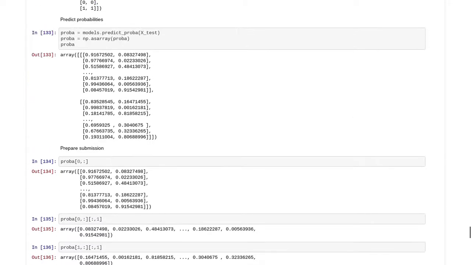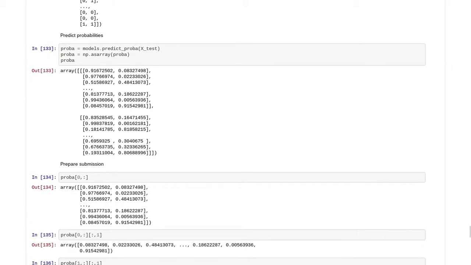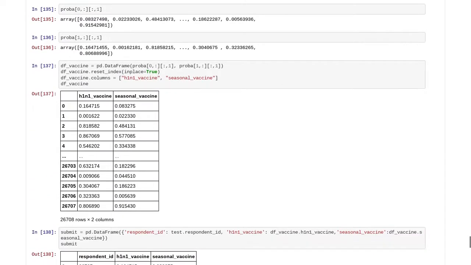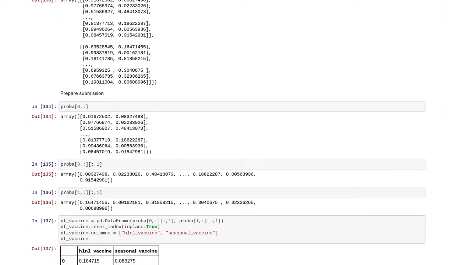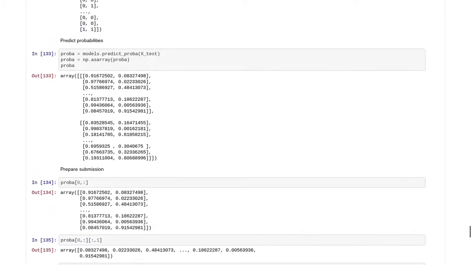And then if you did a shape, the shape would be 2, and then the number of rows, which is, I think, 2, 6, 7, 08, and then it would be 2 again to indicate 2 columns. And I'm not sure exactly what the first 2 is for, but in order to work with this data, you have to get away from this first dimension.